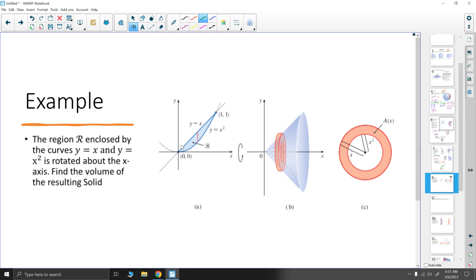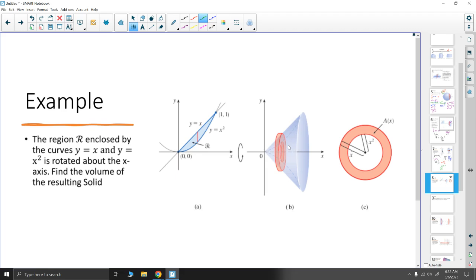like a mixture of two things. So in this case, we have some region enclosed by the curves y equals x and y equals x squared. And let's say we want to rotate it about the x-axis. So we create this shape here. It's kind of like a wine glass, or I guess a martini glass, I should say. But the inside curve has a curve to it. So rather than being straight like the outside edges, the inside has this like curve to it formed here.